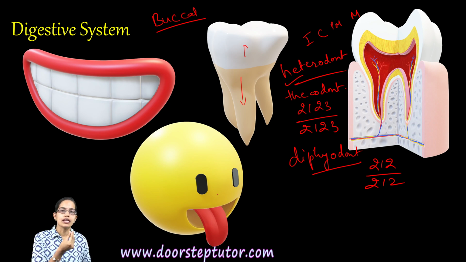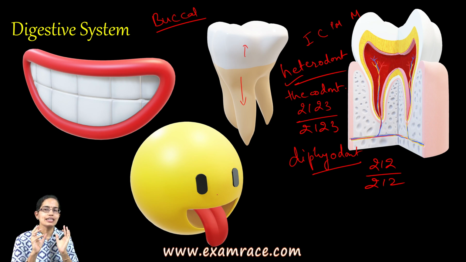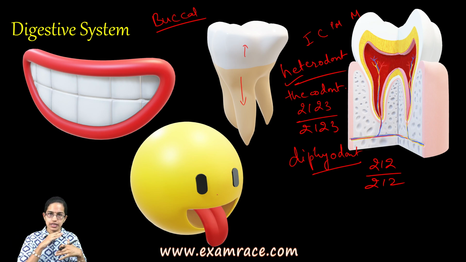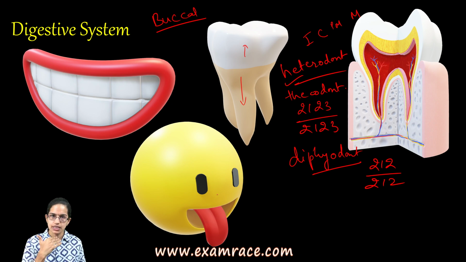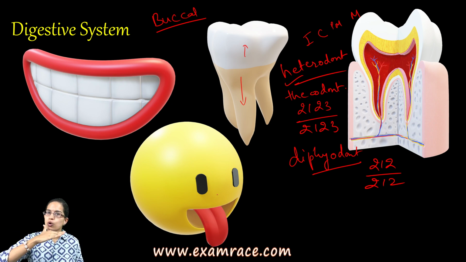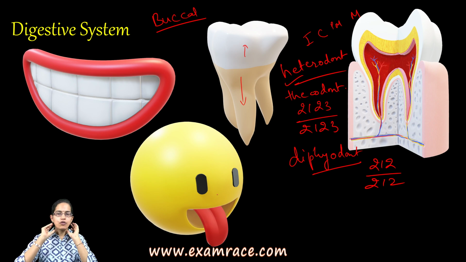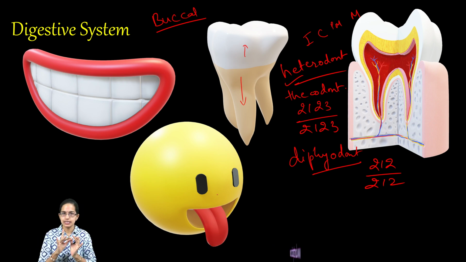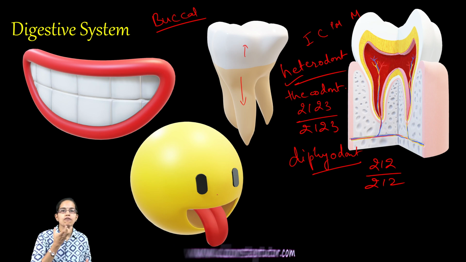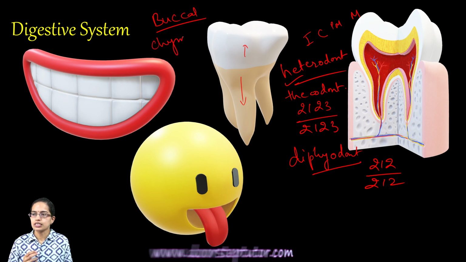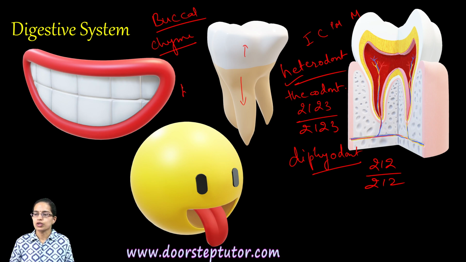But what is very important is the role of the tongue and the saliva, the salivary glands, which are located in three parts in the buccal cavity. One is the submandibular, which is in the mandible section. The next is sublingual, which is below the tongue, and the third is parotid, which is present in the cheek. Now from all these you have the salivary amylase that is released, and this helps in breaking down of the food particle. The process of breaking down of the food particle in the mouth section is known as chyme in the buccal cavity. However, this process in the stomach is what is known as bolus.